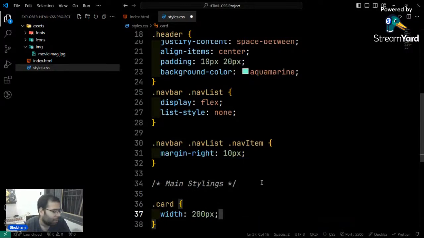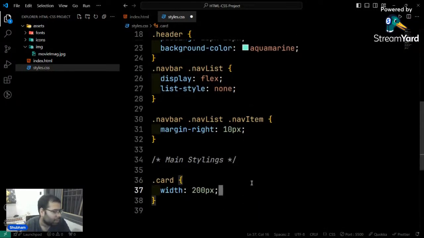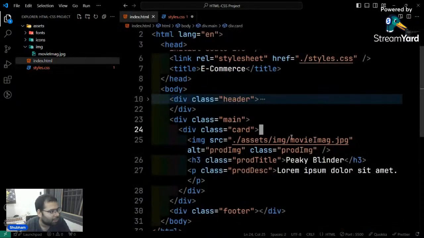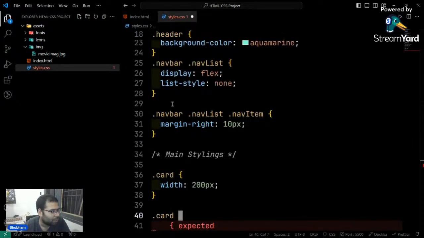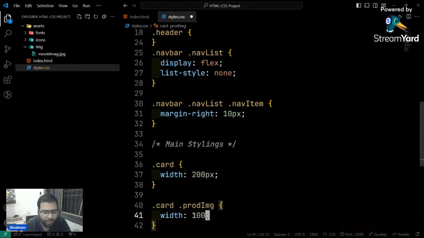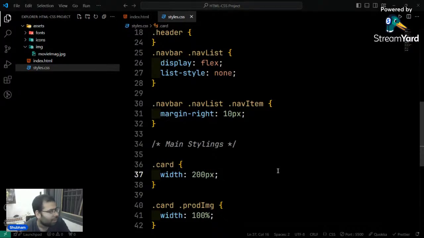Under the card, we are going to have an image. The image is going to be the product image. Make sure you don't use HTML tags directly. It's going to give us issues. So I'm going to say width as 100%. So whatever size we have for the container, I would be getting that.